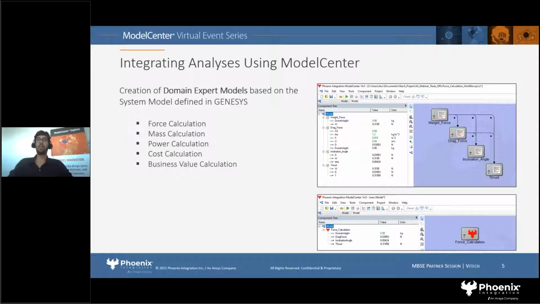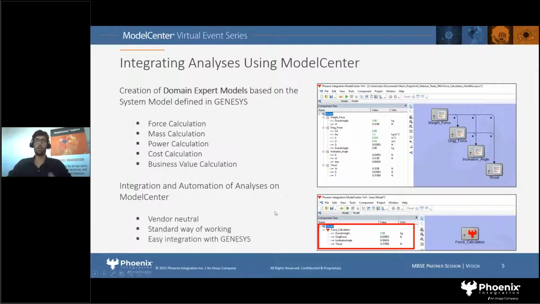But Model Center is giving you the possibility to package up this complicated workflow. So you will create a kind of black box, and you will be able to lower the number of variables that you decide to expose. So Model Center gives you this opportunity to package up your workflow. I would like to connect this analysis to the system model in GENESYS while hiding its complexity and filtering out irrelevant variables that have not been defined in the GENESYS model, for instance.